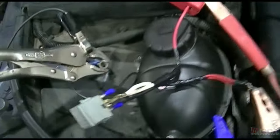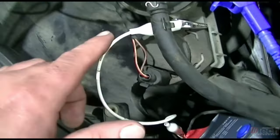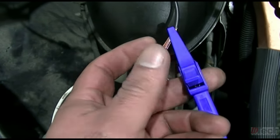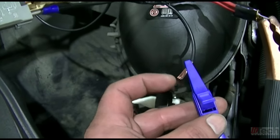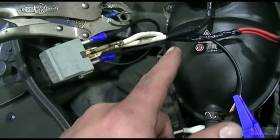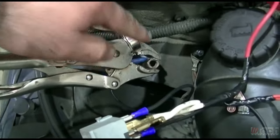As far as the control side, I am tapped in there with this white lead, which I will clip here. This one's just for the scope for a voltage monitor. So I will clip it here from the B plus to the passenger side turn on, which will then send voltage on the control side, and then it grounds directly there.